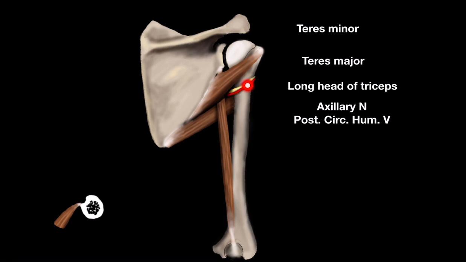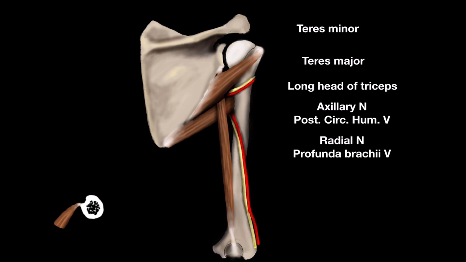Okay. Now the next space is lower triangular space. Through it comes the radial nerve to the posterior compartment. From axilla, it comes to the posterior compartment accompanied by a vessel known as profunda brachii vessels. There is profunda brachii artery and vein. Profunda means deep. So, deep branch of brachial artery. That is the profunda brachii artery.